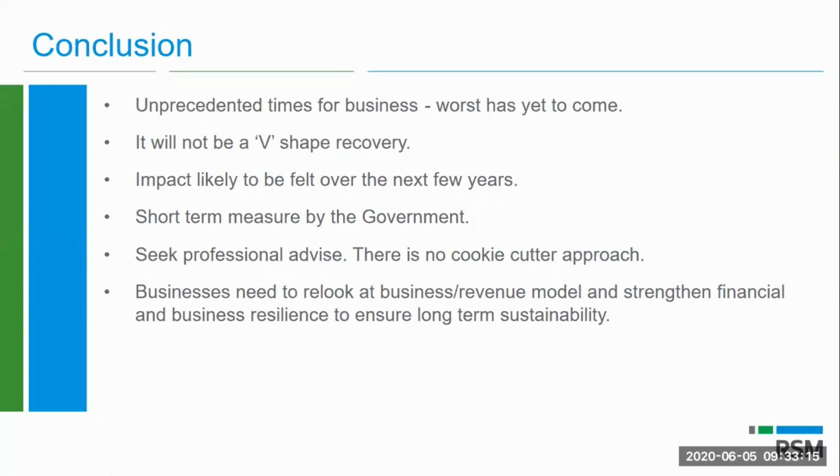Assess short-term measures by government. Seek professional advice, because there's no cookie-cutter approach for this. Each business is different. How it operates in an industry may be different, and the various permutations involved are going to impact your business differently. So you need a customized recovery plan and a customized approach to developing that recovery plan. And take a long, hard, strong look at your business and your revenue models.